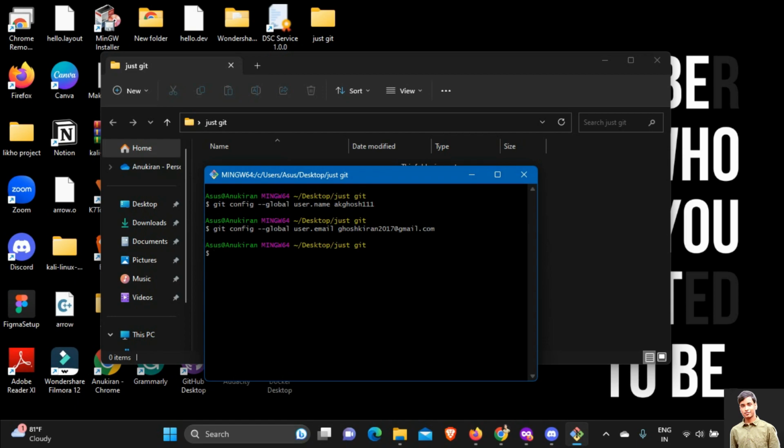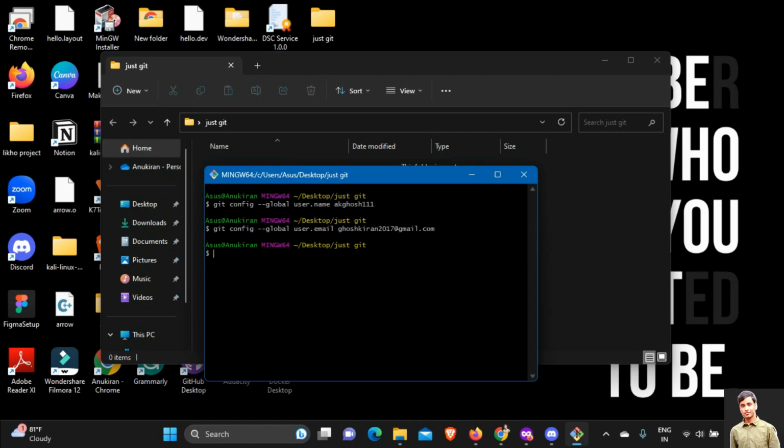So now what you need to do is just open your code editor. It can be anything. I mostly use VS Code, but you can also use Sublime Text, and using VS Code is pretty simple.